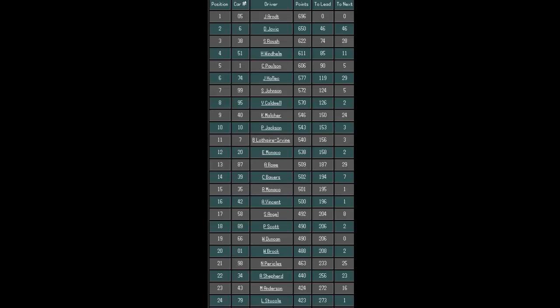I looked down through the pack. Ryan Monaco gained 4 positions in his second ride with the team. A great result overall for him. And he is 1 point behind Carson Bowers. Bowers has gained a lot of position lately. Bowers up to 14th now. Or was he up? Yeah, I think so. He just gained 4 positions as well, along with, it seems, Alexander Rowe. So, yeah, they're gaining position.